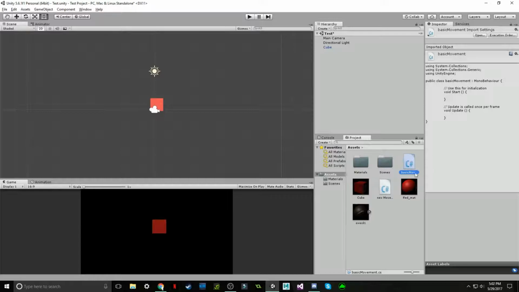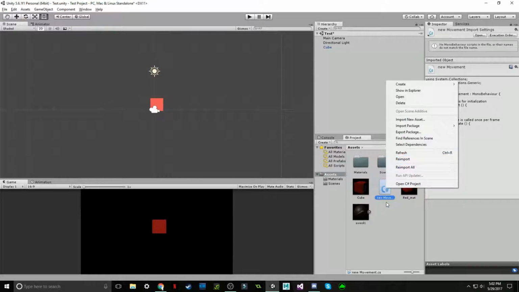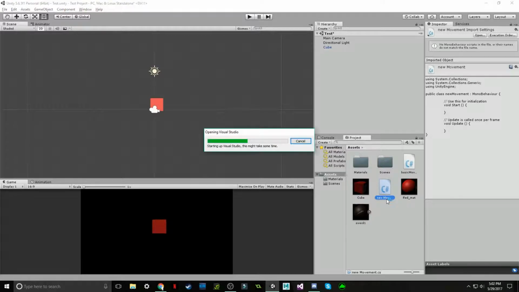If you want to have spaces, you can rename it by double clicking on it. It's a little finicky. You can rename a bunch of stuff that way. But you can either double click and rename it, or I would really recommend just completely deleting the file and starting over.